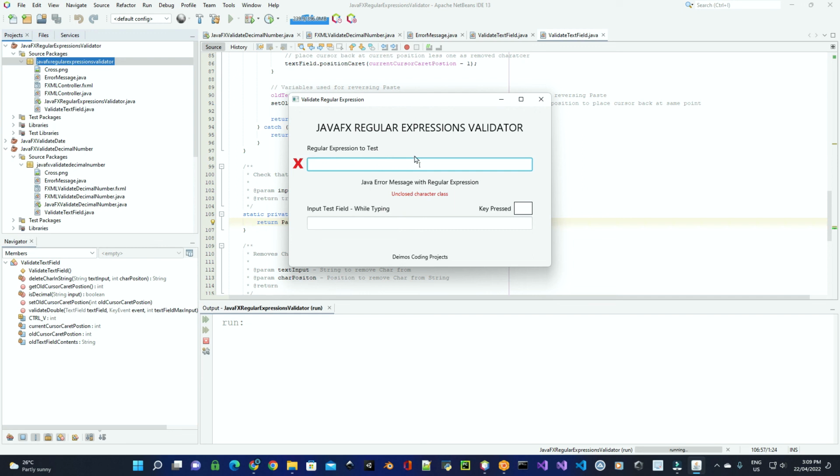You can see here it's giving you error messages as you go along. So if we create something like this where we're just looking for a single number, this will only allow you to enter in one valid key. I look forward to showing you this in the next video.